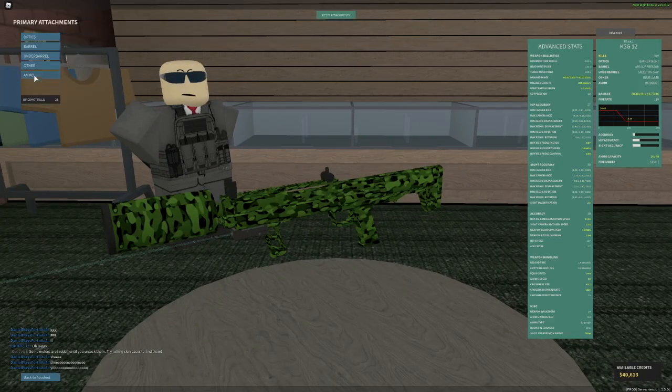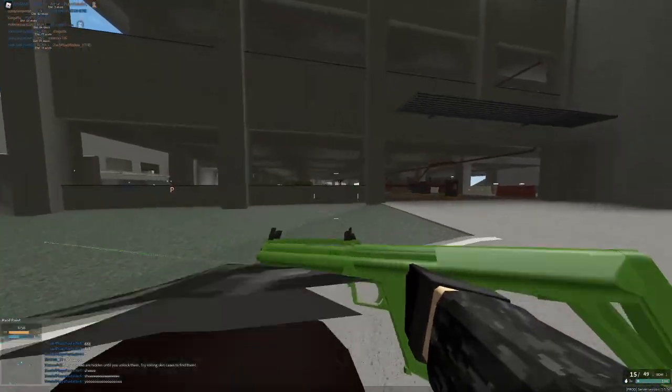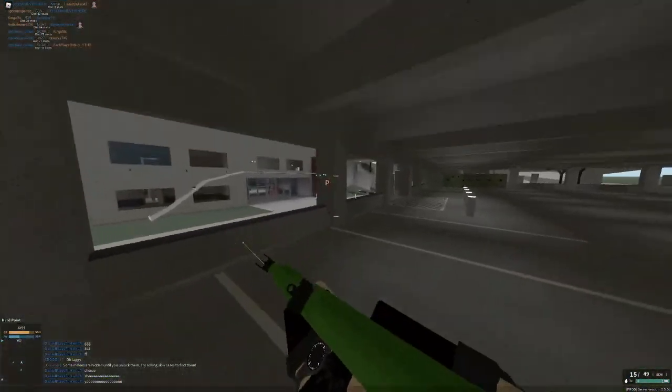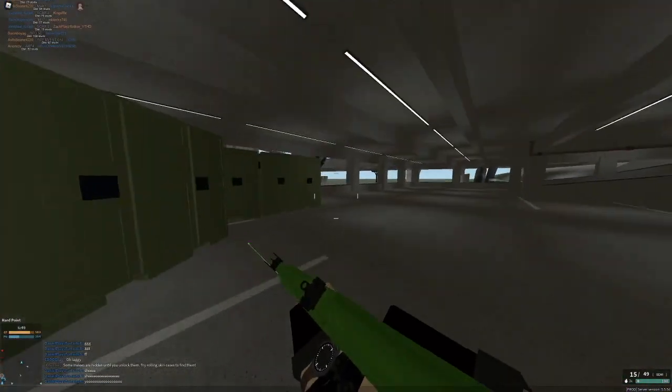Oh wait, I gotta take this off. The rank 1 shotgun is the KSG-12, and as the shotguns go, this might be the worst one in the entire game, but just because it's the worst one in the entire game doesn't actually mean it's bad. I think this is actually one of my favorite ones.